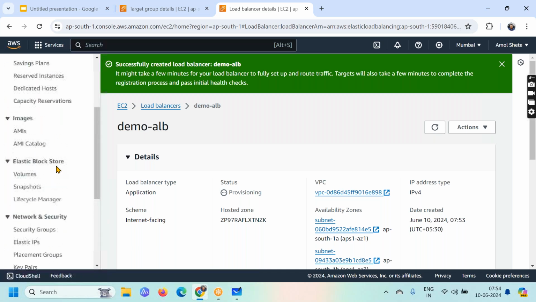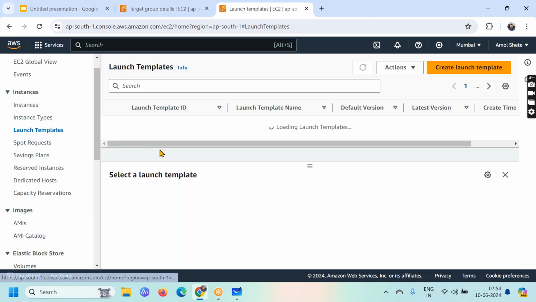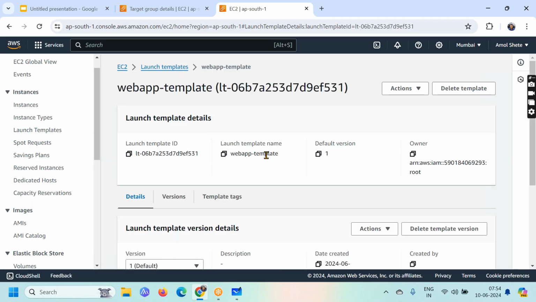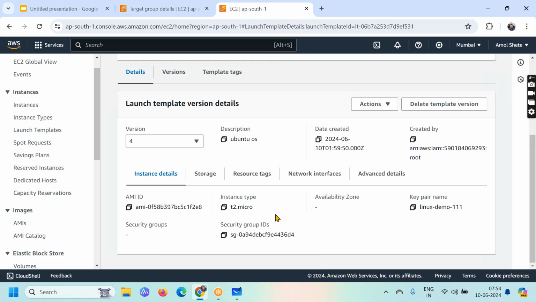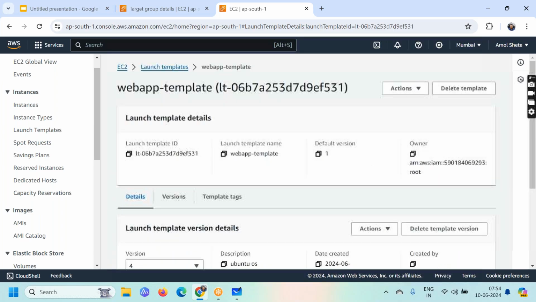Now one more thing I wish to do here is within the launch template. I want that as soon as my application comes up, something is running there. Let's run some application here. At the launch time itself, I want something to be running there. So that's my fourth launch template we have, and here I have chosen Ubuntu as the operating system. Last time we made one change here. One more change I would like to make, and what is that? I would like to insert the user data.